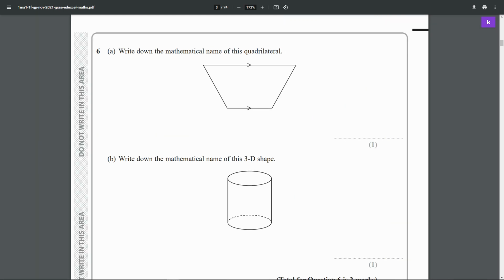All right, here's the next question now. Press pause, try it. When you're done, press play. So what we have over here is a quadrilateral. Quadrilateral, remember, it's a four-sided figure. In this case, this is a trapezium. And how do we know it's the trapezium? Because you've got a set of parallel sides. And a quadrilateral with one pair of parallel sides is a trapezium. All right, doesn't matter if the other two sides are parallel or not.